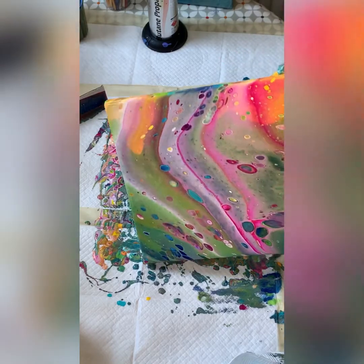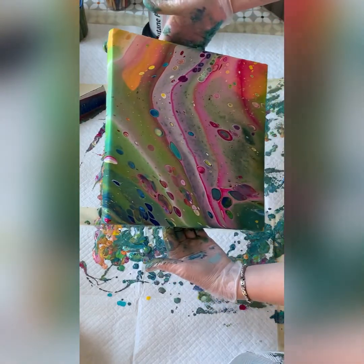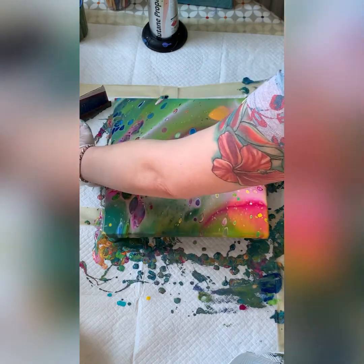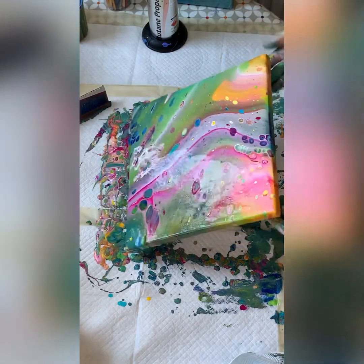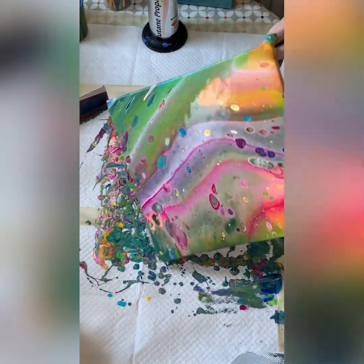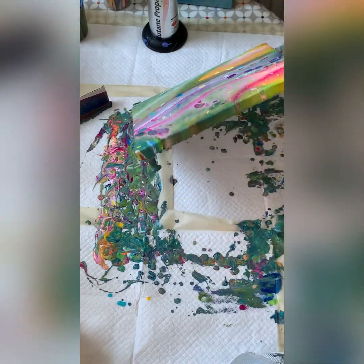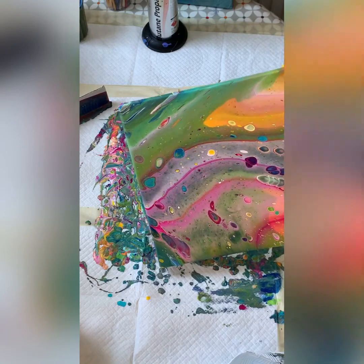For my next pour, I think I will add more water just because of the heat. Okay, so I'm trying to think. That's it. See if I can straighten it a little bit and stretch, stretch. So this time I'm stretching on all four borders, not just the top or bottom, just because of the way the paint behaved and created cells.